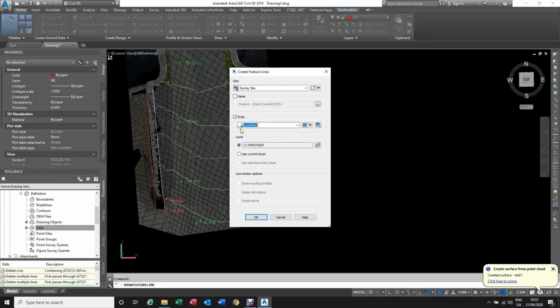Once you have the style selected, everything, color, dash, solid line, will be drawn as you want. This is just the layer. I leave it in this layer for now.